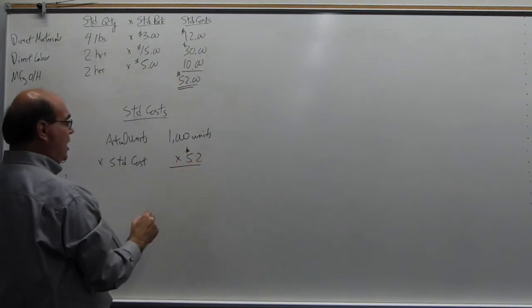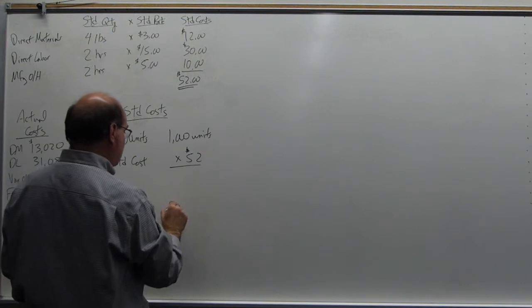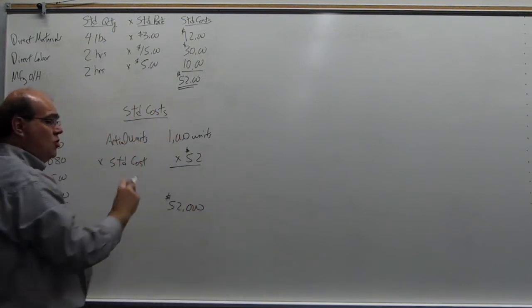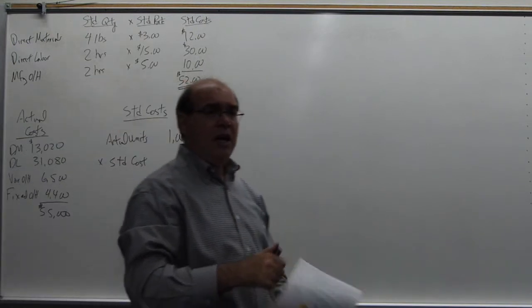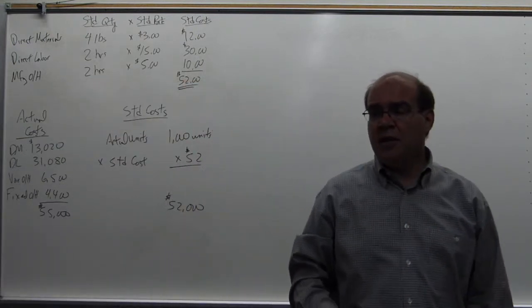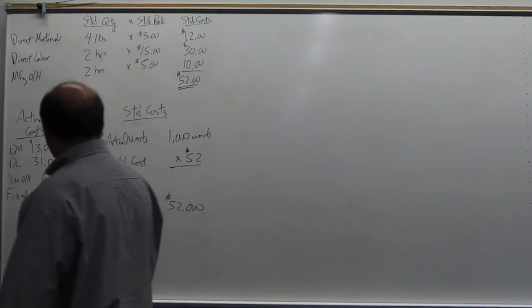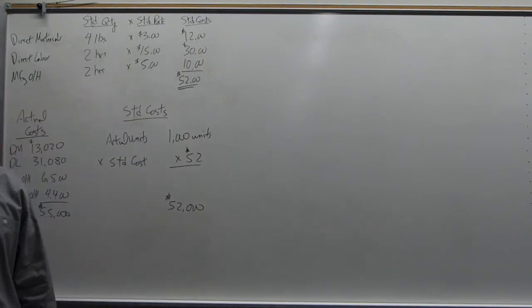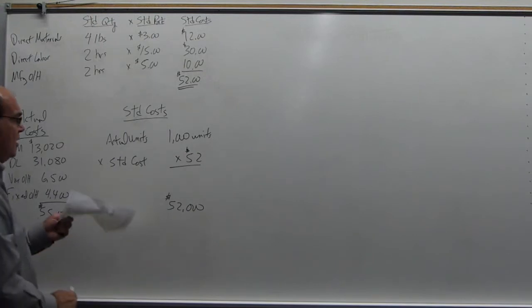So when you went through and did your bid, you used a cost of $52,000, because that's what they told you. It should cost $52 for everyone. And then you set your profit on top of that. But now they're telling you, no, it costs $55,000. And you're saying, wait a minute, that just took $3,000 of my profit away. I'm not making as much profit as I did. Okay?